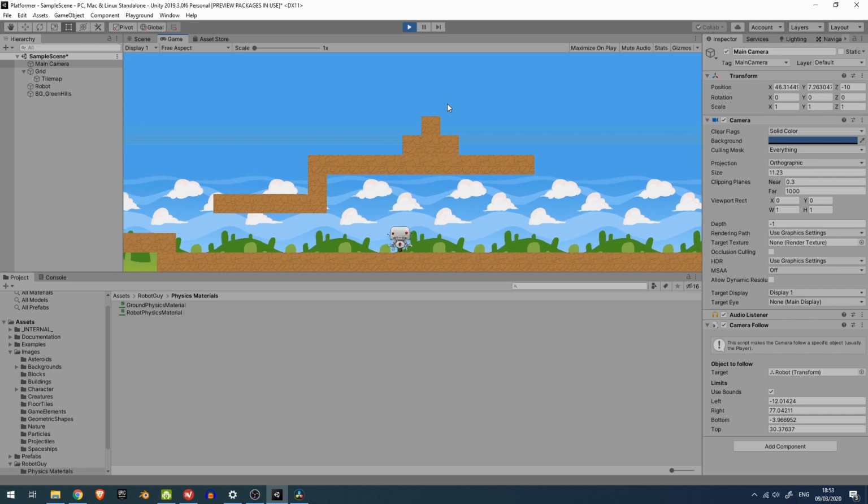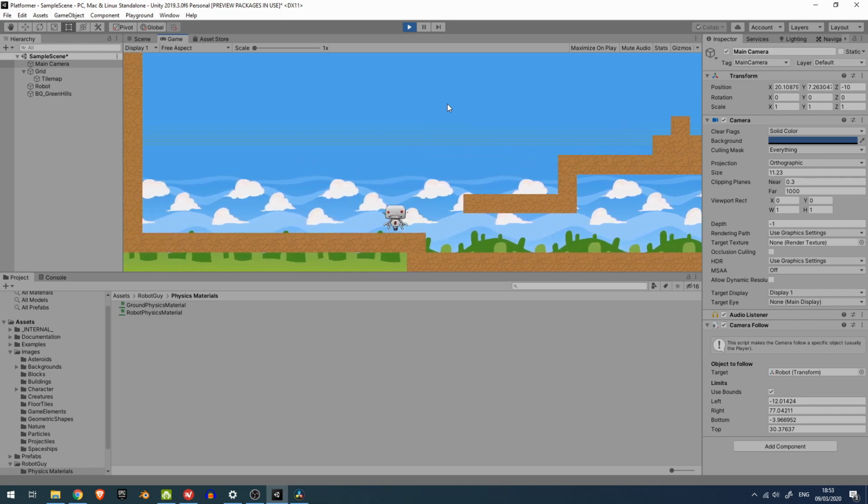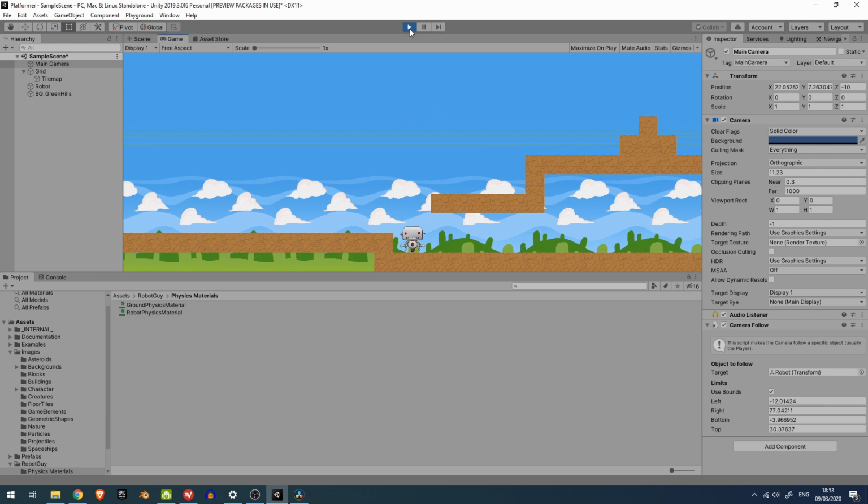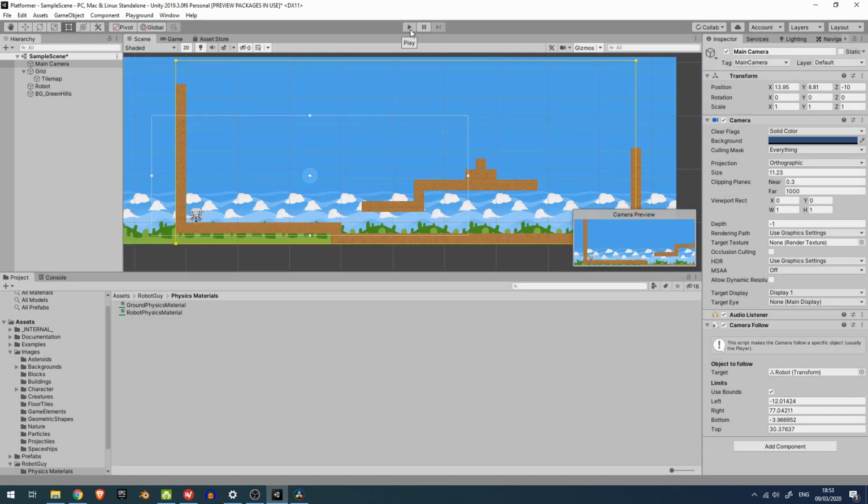Why is it disappearing on the top there? I don't know if you noticed that. Okay, I'm going to leave that for now until I figure that out. I don't want to waste too much time here.